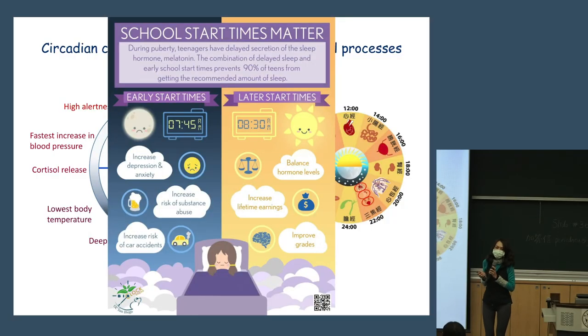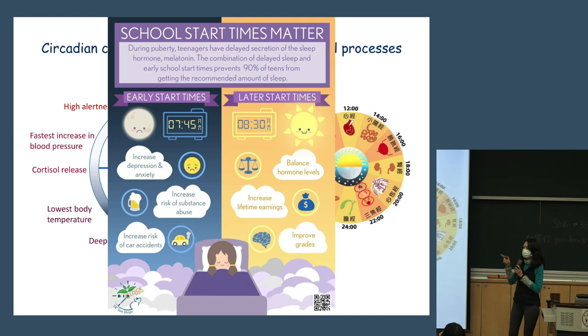This is a very interesting example, and I think 教育部 decided, right, to cancel the high school kids 早自习 probably due to this. This study is done in US, okay? High school kid during puberty, usually they start at 7:45, the first class, okay, in America. They found out students start to depress, have anxiety, and start to dope on drugs, and they have car accidents all the time. Why is that?